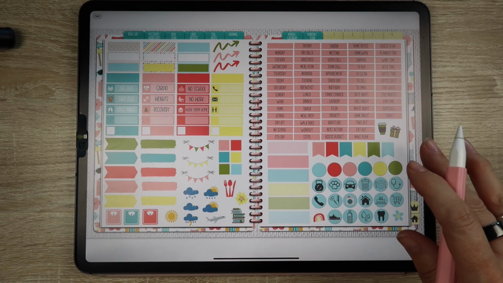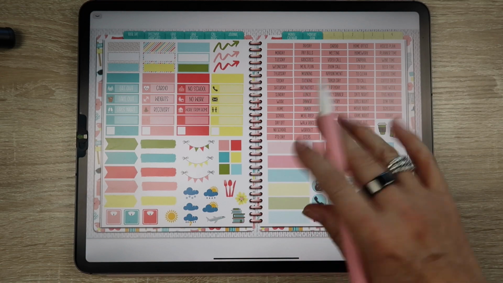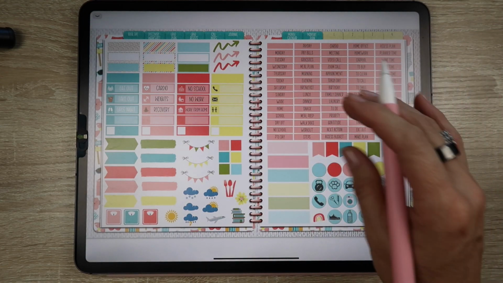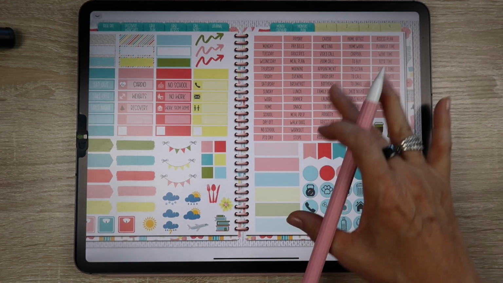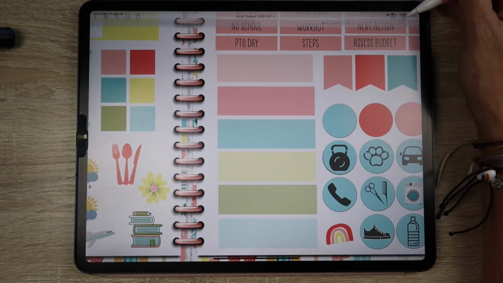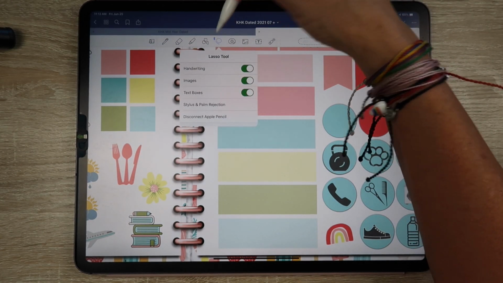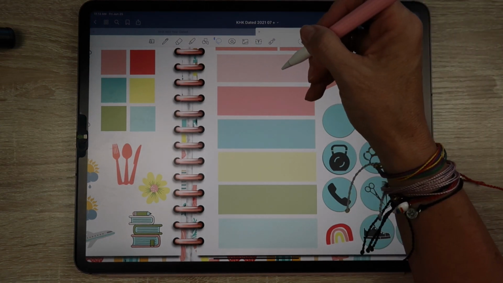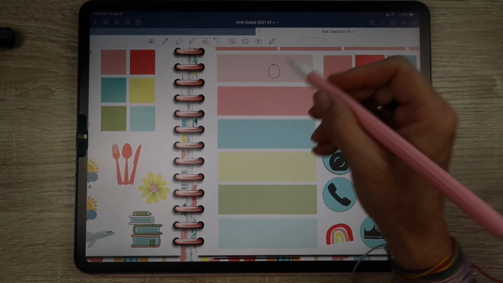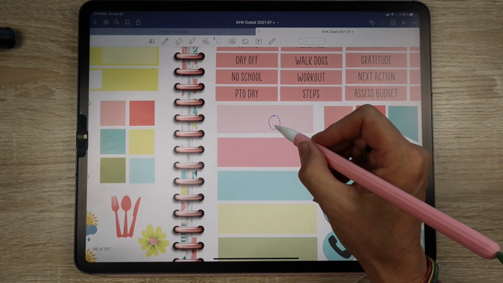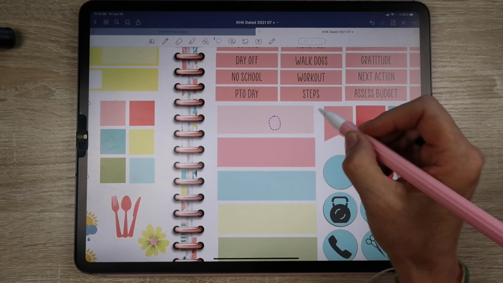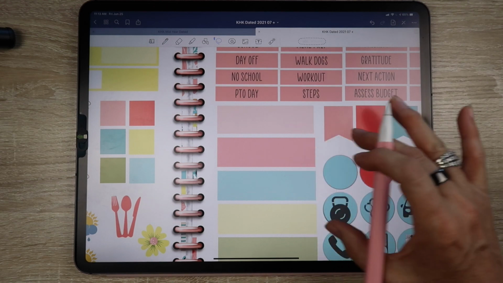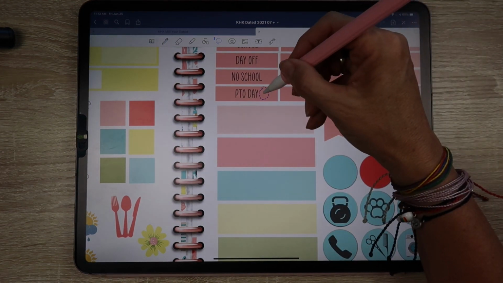These are all the stickers that I created that you can use with the planner. They match the color scheme, so it's the same hex codes and everything. One thing I will mention, all of these are solid colors except for these ones here. You zoom in. So using my lasso tool, I can actually take this and you'll see these are actually transparent boxes. So when I drag it up, you can see right through them. They're really good for color blocking. Whereas all of these other stickers, if you pull them, they're solid, so they're not transparent.